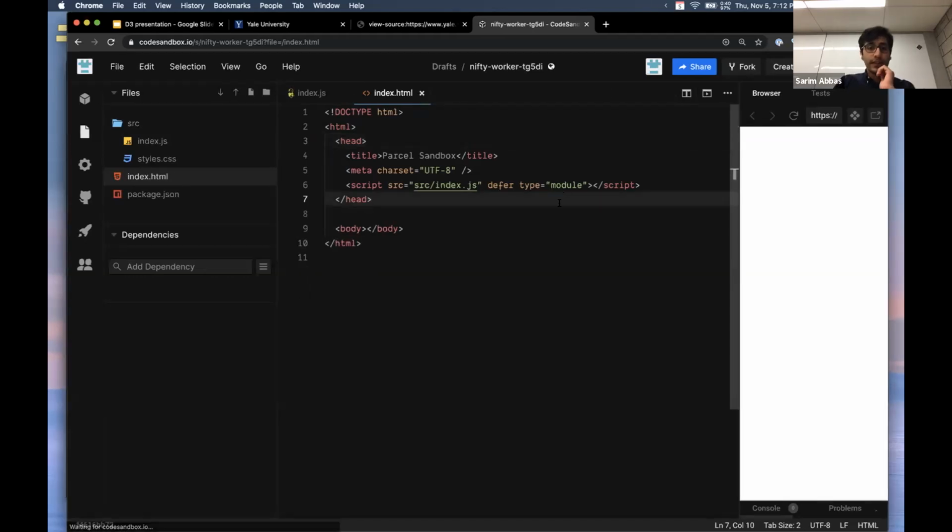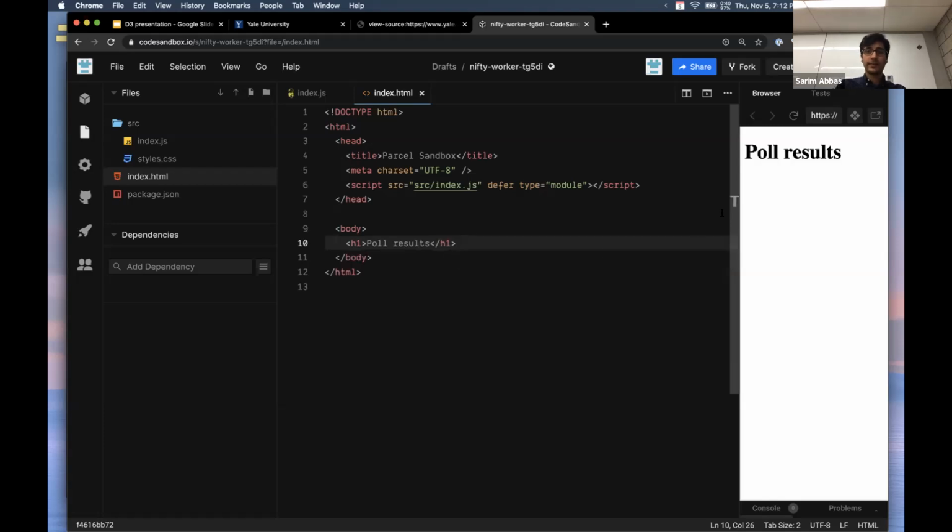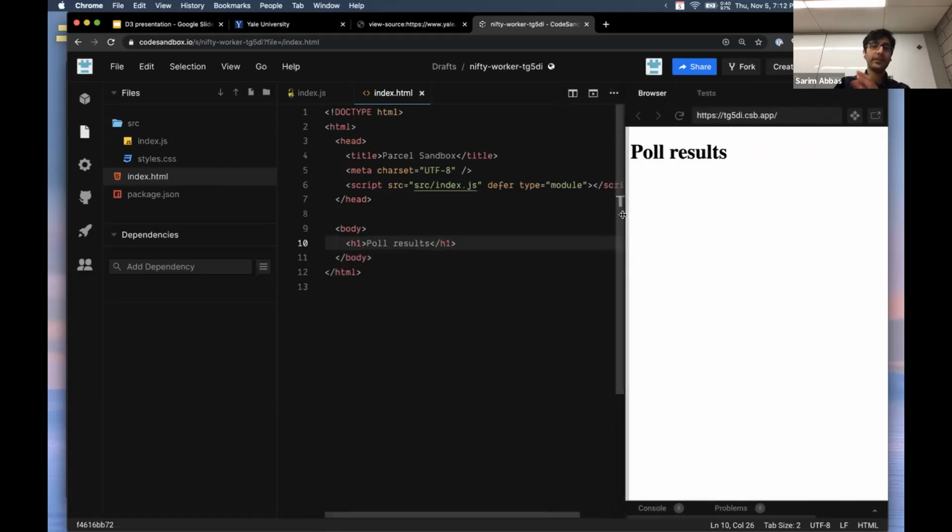Great. So let's try experimenting with some HTML. We don't really need to know much, but H1 is a common one that you can use for headings, like maybe poll results or something like that. And on the right, you'll see your preview of the web page. You can write in paragraphs too.